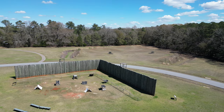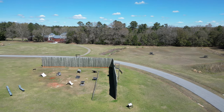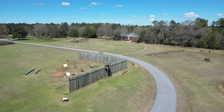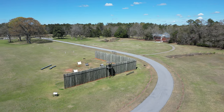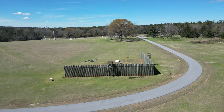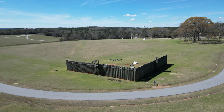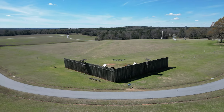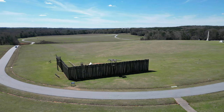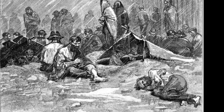Multiple accounts state that the guards suffered alongside their prisoners — that's true, but the guards caught less disease and died less of hunger than the prisoners did. By the end of 1864, the number of prisoners had overwhelmed the camp's management capabilities. The camp was designed to hold one-fourth of the prisoners actually kept there. Food and resources were running low for the Confederate Army itself, and decisions were made to conserve rations and supplies for the defense of the Confederacy, meaning less food and less care for the prisoners — especially over the winter of 1864 to 1865.